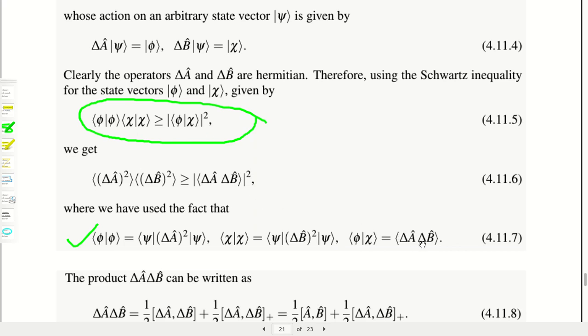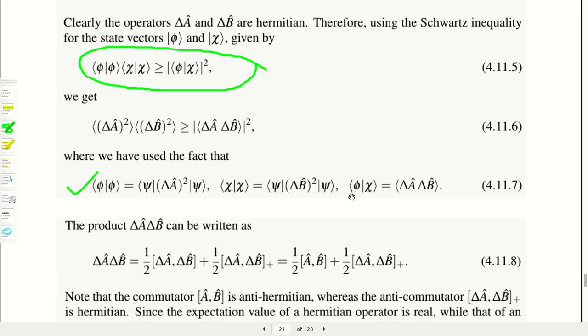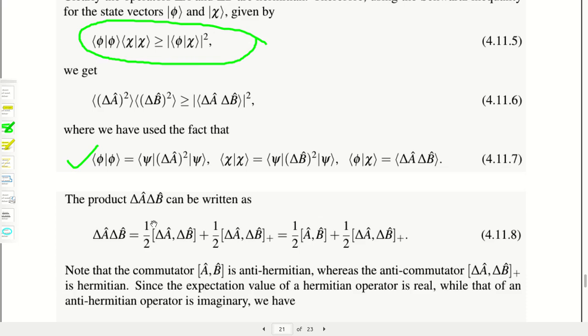On the right hand side, the mod is outside of this inner product term, and this is also an expectation value of the product of delta A and delta B. Now the product, this is the master stroke I should say, delta A operator into delta B operator can be written as half of the commutator of delta A and delta B plus half of the anti-commutator of delta A and delta B. You can expand delta A delta B minus delta B delta A, and delta A delta B plus delta B delta A, so the second term of each bracket will cancel each other and with the half, it will add up to give you delta A delta B.